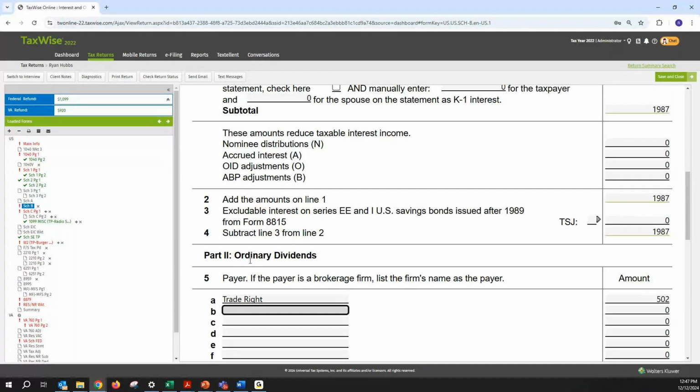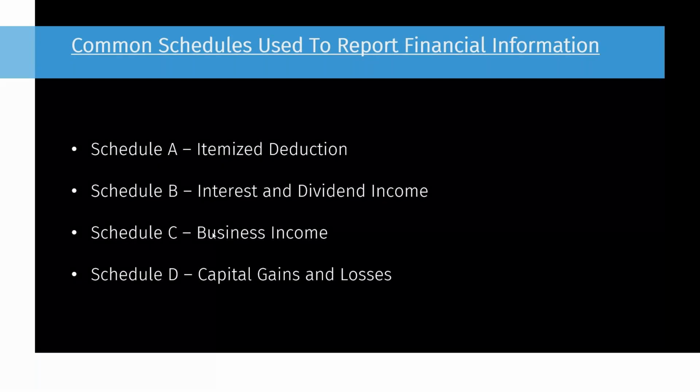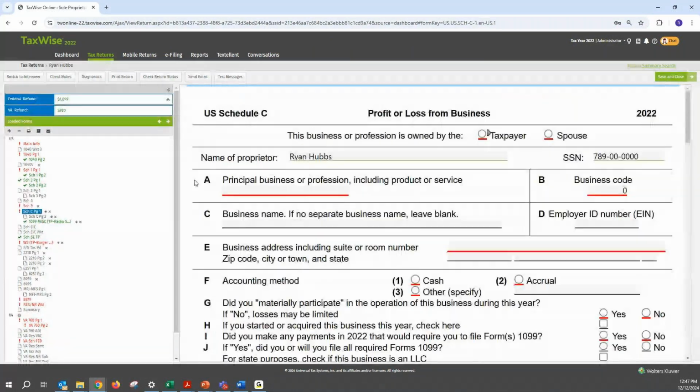Now, continuing down, let's go back. Last two of these to talk about are the Schedule C, and the Schedule C is where business income is going to be reported. But word of caution, business income can mean a few things. It's always going to be for a business, right? But where that income is reported could be different. When you have a Schedule C business, it is going to be either a sole proprietorship or a single member LLC, and it really matters how it's incorporated more than the money that they made. The distinction is whether it's a Schedule C or goes on a completely separate tax return, like does the business have its own tax return? It's really how they set up their business.